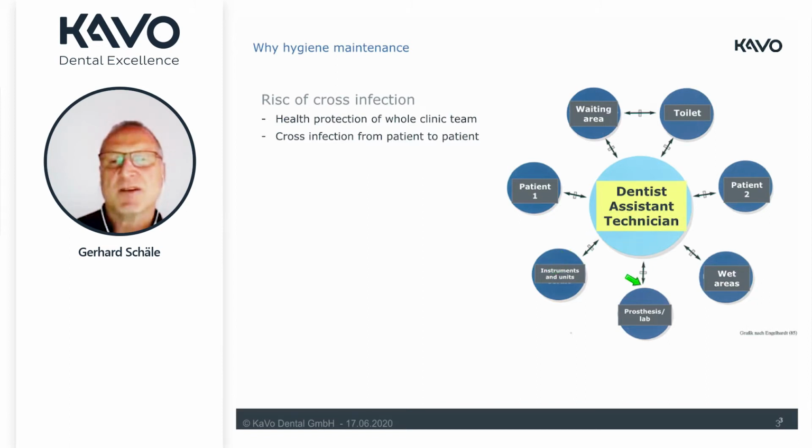Of course, we have contact to the prosthetics. We have the wet areas. If the second patient is waiting for you, as well the second one. Of course, all the social rooms, and importantly also the waiting area. Today, we want to concentrate especially on the instruments area, that means the inside and the outside of the instruments.